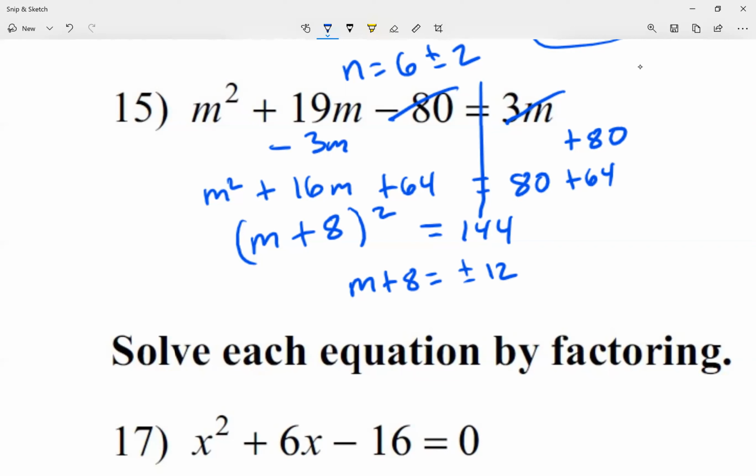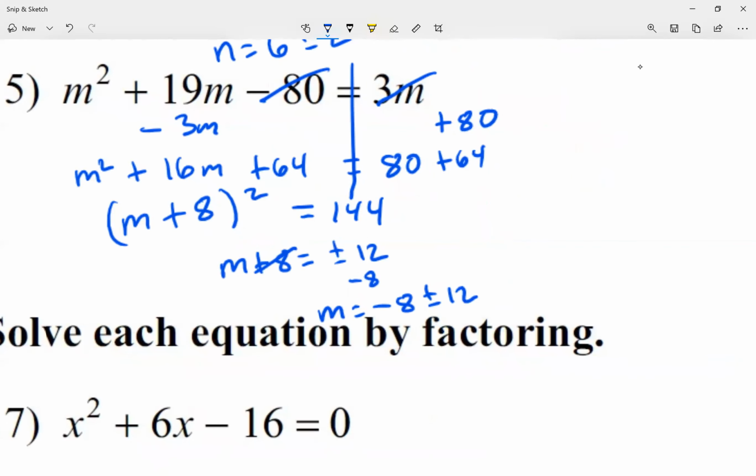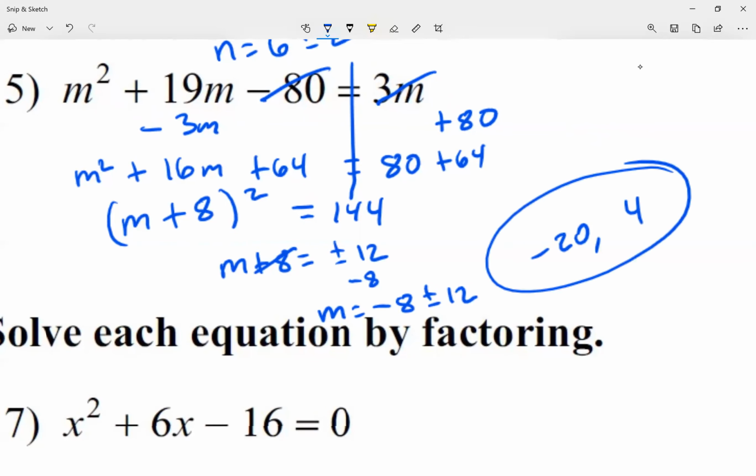Right, m plus 8 by itself, because I did the square root. The square root is how I get rid of the exponent. 144, I get plus or minus 12, because of the square root of 144. My plus 8, let me move it over as a -8. So I have that m is equal to -8 plus or minus 12. To come out with my answer, for the first one, let me use the minus sign. -8 minus 12 gives me -20. For my other answer, let me use the plus sign. -8 plus 12 gives me 4. So my answers are -20 and 4.